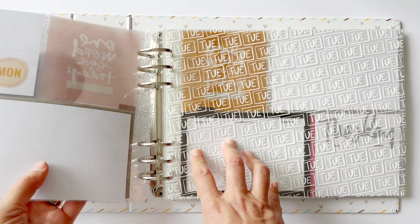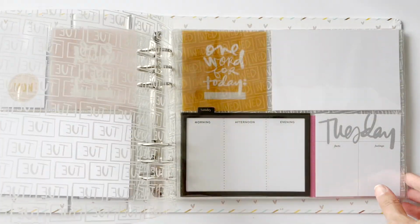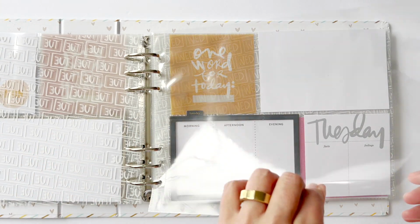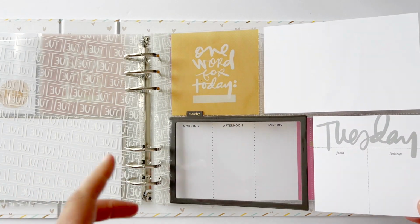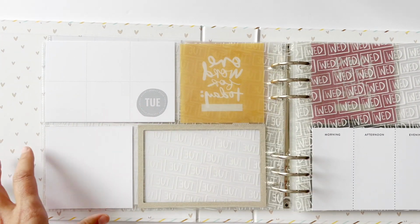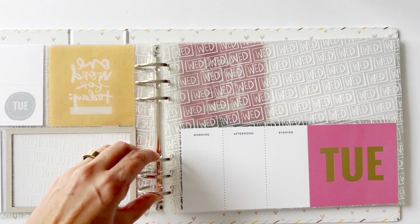I haven't added all the hearts to the front of these yet, but I have added in the rest of the pages. So I was just going to do a flip through here so you could see how I have this set up. So here's my 8x10 full page. Then we've got different things for all the Tuesday things, right? I've got my one word for Tuesday. This is the vellum page. Then on the back here, I've got the Tuesday card. Again, this is going to be spots for me to fill in pieces of my story.